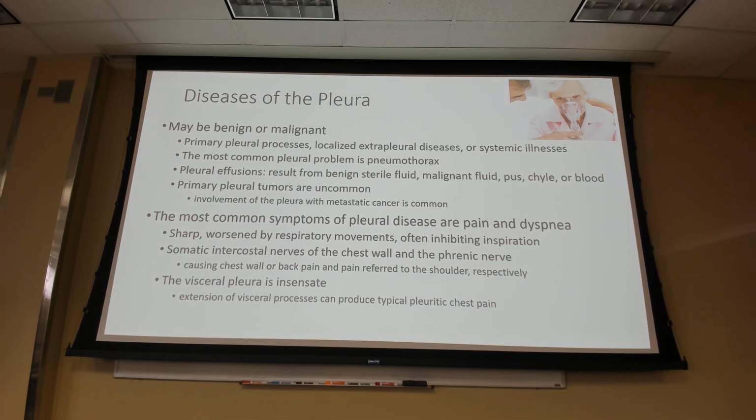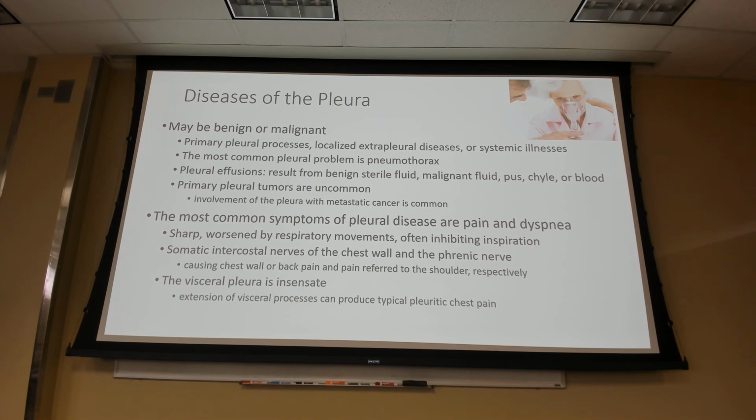But what we're going to talk about mostly is some pleural effusions, and we'll talk about the different ones we can have. This is important because sometimes we don't know what that fluid is. So we'll talk about how we're going to diagnose that and how we're going to draw it and what sort of different conditions can cause it. So whether it's blood, pus, chyle, air. Then we'll talk about some of the tumors that we have as well.